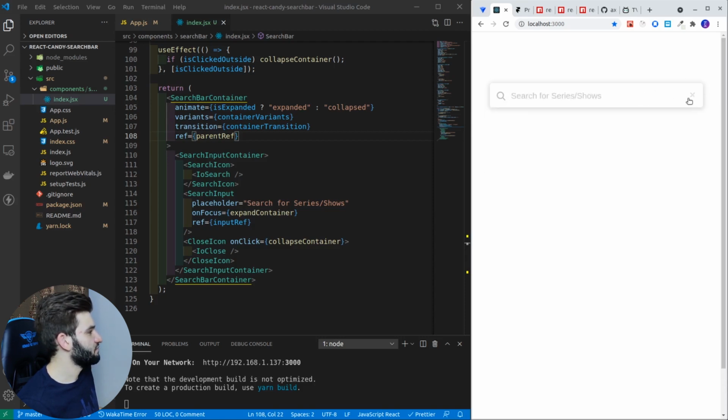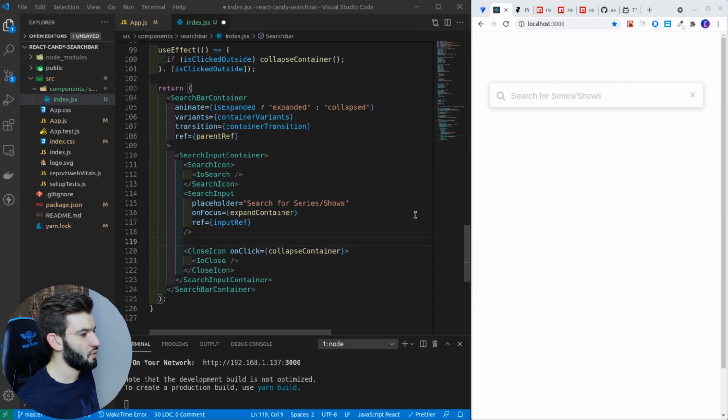Now, you see this kind of cross thing? I don't want it to be here because there's nothing. I want it only when this is expanded, okay? So if it's expanded, you're going to have something in here, otherwise just ditch it and don't show it. So you can just go and have the close icon in here, but as well what I want to do, we can just go and have some animation going on.